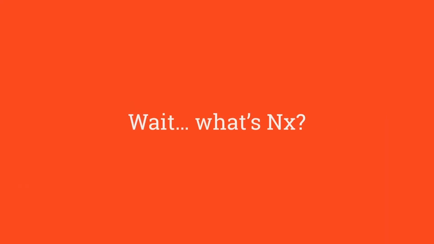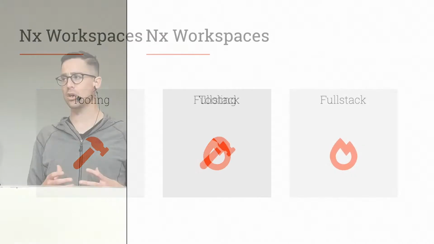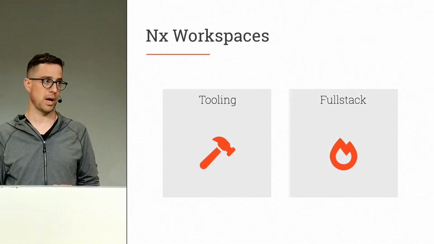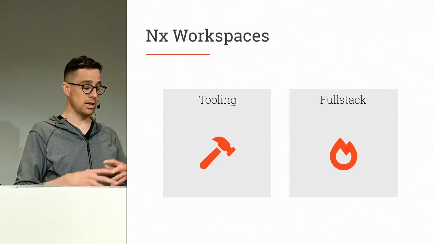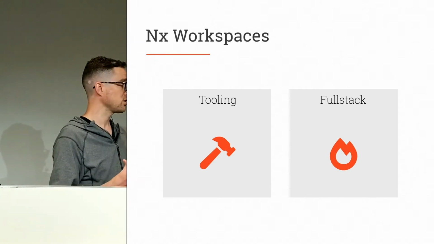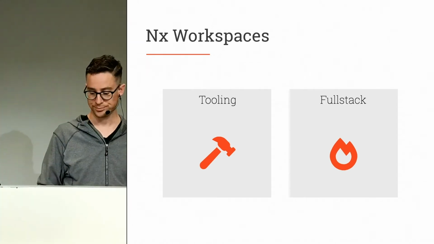So let's quickly talk about what NX is. NX Workspaces revolves around tooling, right? So that kind of tooling that you get with NX Workspace are things like Jest for unit testing, Cypress for end-to-end testing, and all the other tooling that you're used to in the Angular ecosystem. NX is also full stack, so it allows you to develop full stack applications all in a single repository. So we can have our Angular application, and it can live alongside of a Node backend, and we can use Express or something like Nest if we'd like as well.